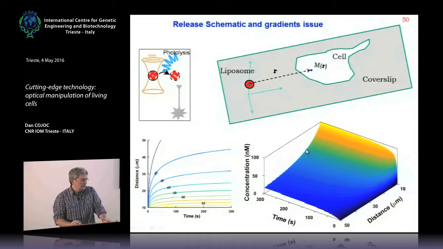And which is the distribution along the cell. And for this, we adopt a simple model of diffusion from a point source here. And as you can see in this graph, we have a spatial gradient and a time gradient also. So basically, as time gradient, we see that after a few seconds, the situation stabilizes. After 5 minutes, for instance here, we have a spatial gradient from 10 to 50 micron created, which remains on the cells. This distance is measured from the liposome.